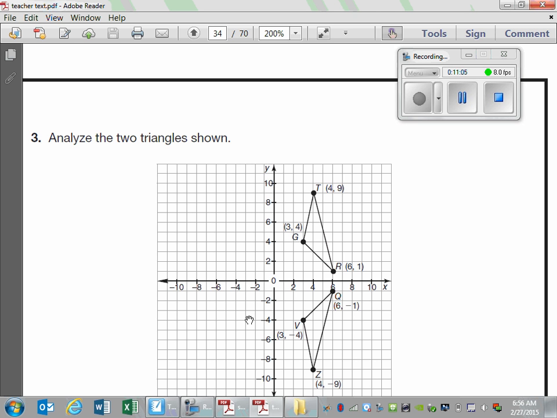So have a good weekend. I'll see you on Monday. We'll finish Chapter 8 by Tuesday and move on to Chapter 9. Chapter 8 is all about congruence of triangles. So we're just now corresponding the parts after we know that they are equal.